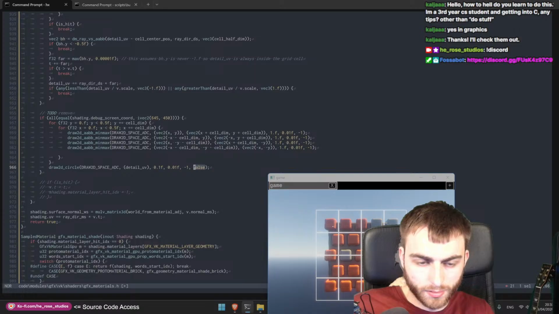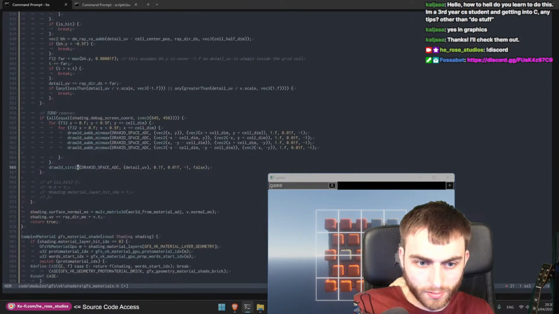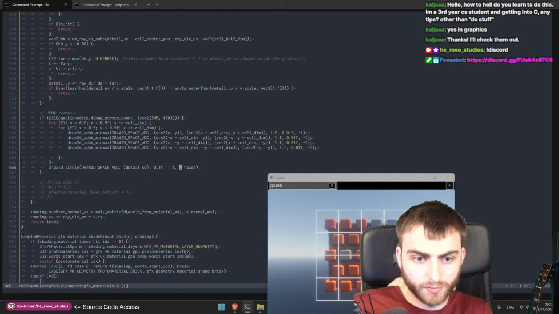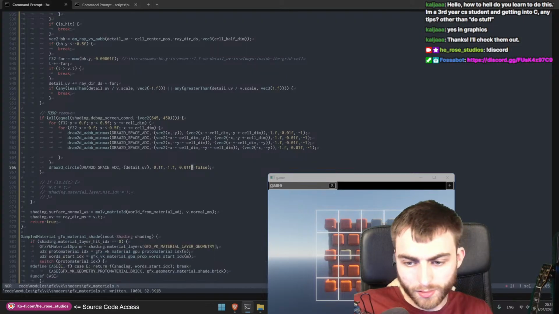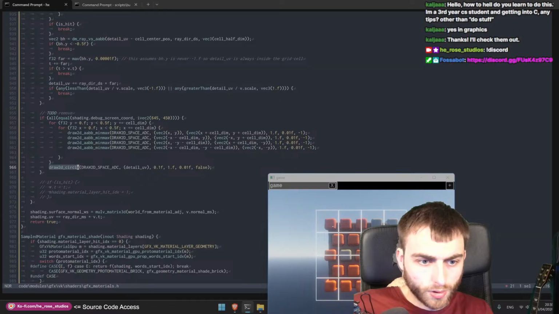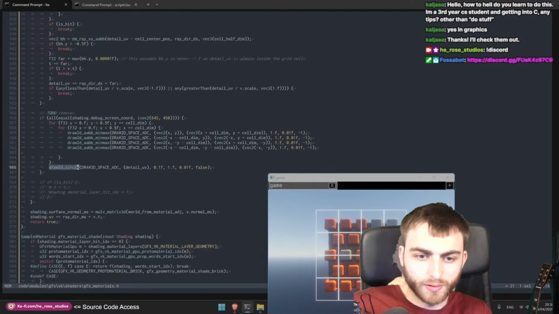And depth. Circle. Oh, there's a border thickness on a circle as well. Lovely. Interesting. Position, radius, depth, border thickness, color.